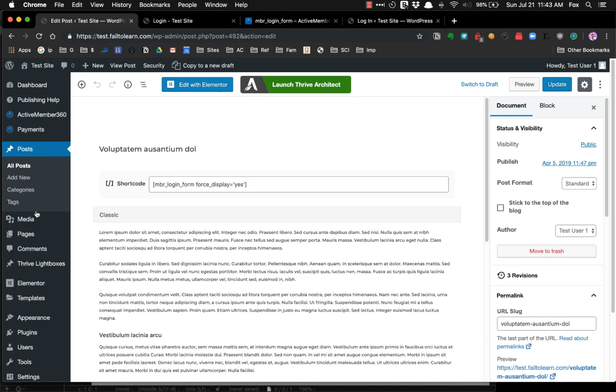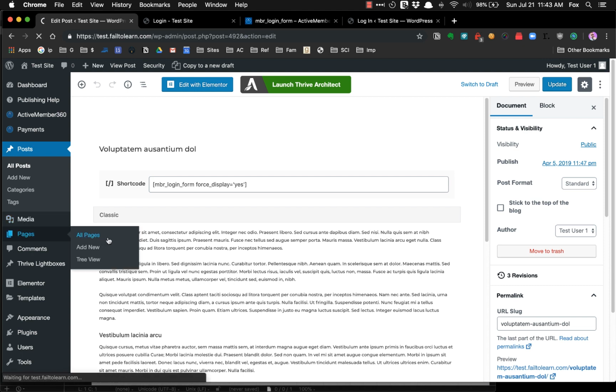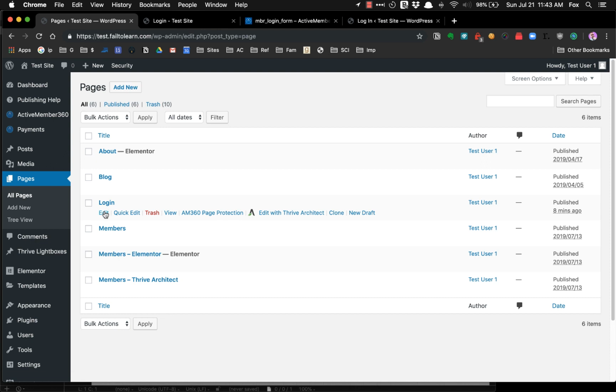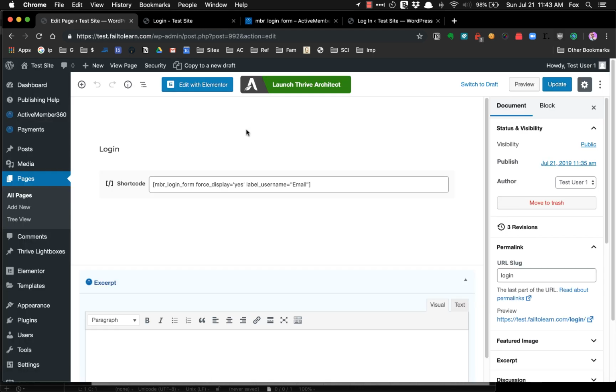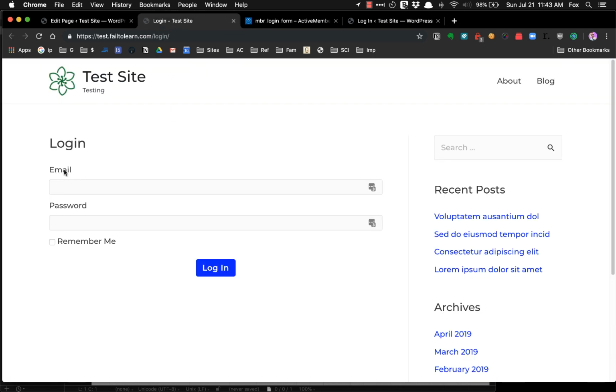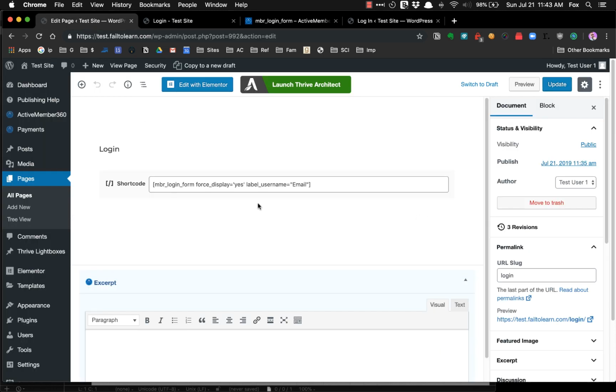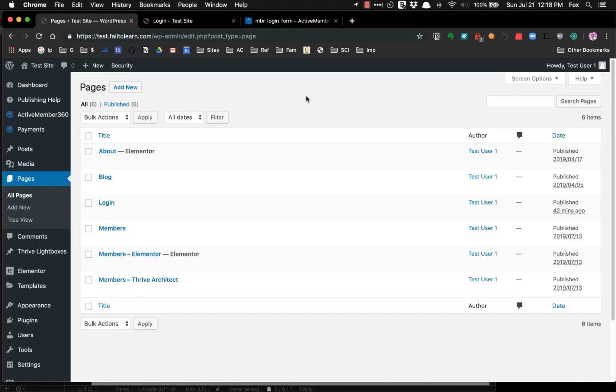Now we have this page that is the login page. As you see here, that's the text that we have, and if you remember, I've changed the word here from username or email to just email. And so this is what we have to do to make it show up and look the way we want it to look.